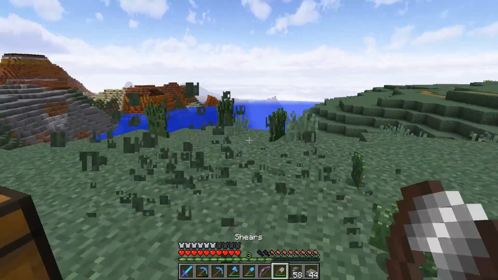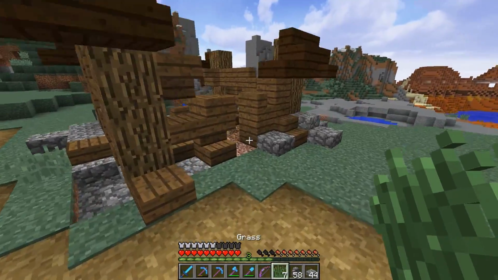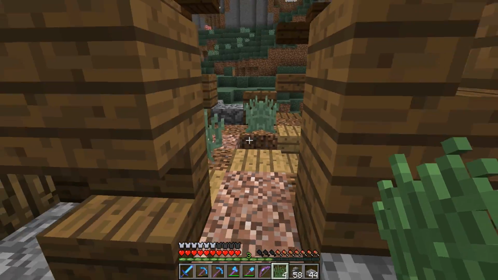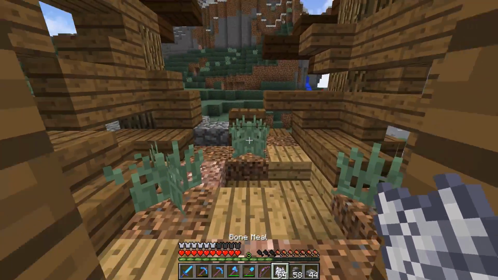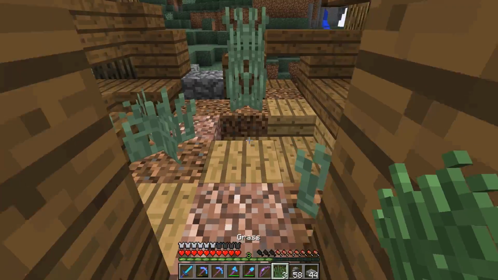And we're just going to get some of this grass here. And I'm not sure, can I plant this on coarse dirt? Oh, I totally can. So we'll just plant some of that inside the house. And then we'll grab a little bone meal. And we'll maybe bone meal a couple of these. There we go. Put one here as well.